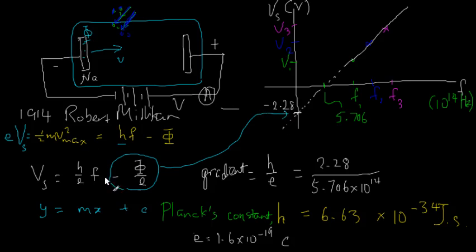Using Einstein's theory, it turns out that we can actually measure the same Planck's constant and get more or less the same value. And with, I suppose, more accurate control and measurement of the frequency using a diffraction grating, likelihood is that a very accurate measurement can be carried out and a good value of this constant obtained.